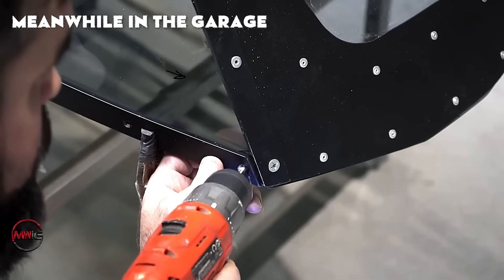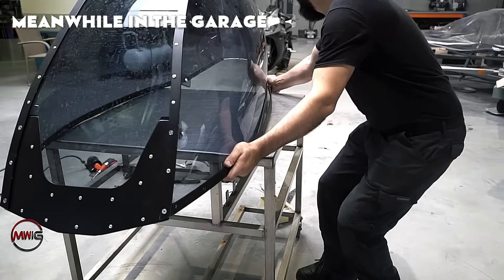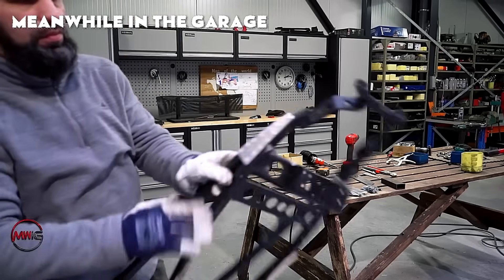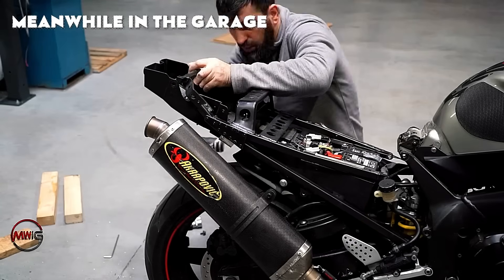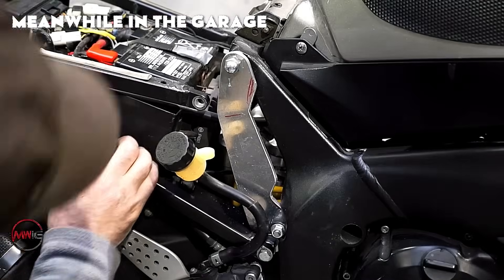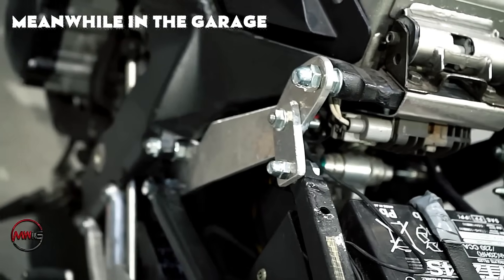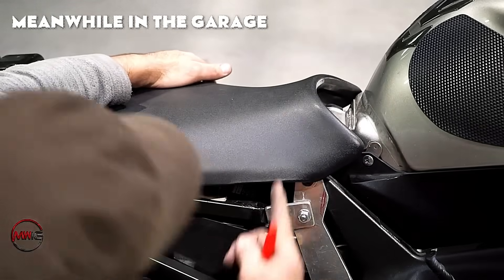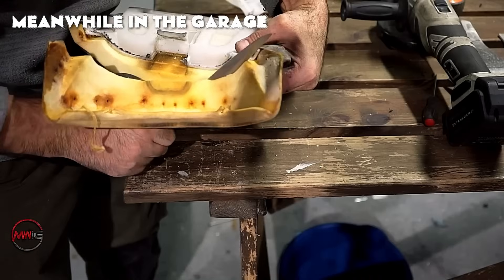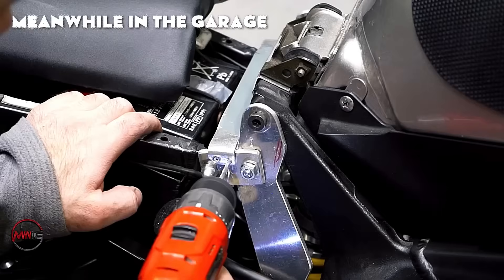From this stage onward, the motorcycle must be modified to ensure the cockpit can be installed safely and securely. Since the cockpit adds significant weight and aerodynamic drag, the existing frame must be reinforced to support the additional load. The builder starts by welding extra support bars to critical areas of the motorcycle's chassis for added strength. These support bars are crafted from lightweight yet durable materials such as high-grade steel. Custom brackets and mounting points are also designed and fabricated to ensure the cockpit can be securely fastened to the frame, maintaining structural integrity and the bike's overall handling.